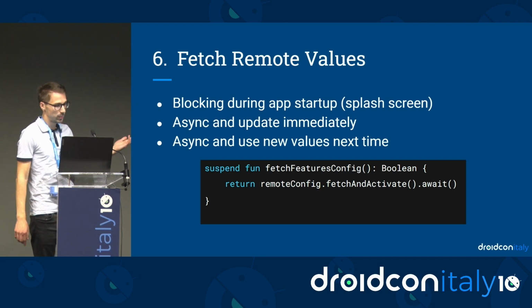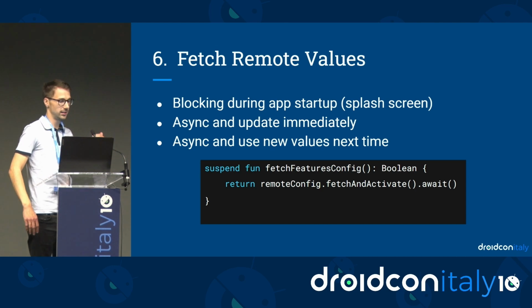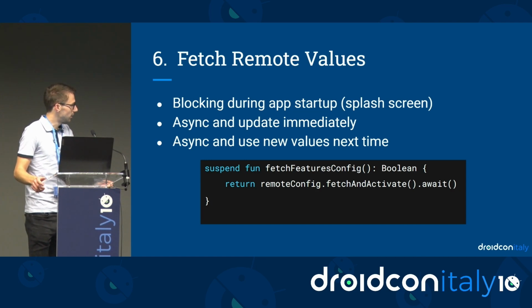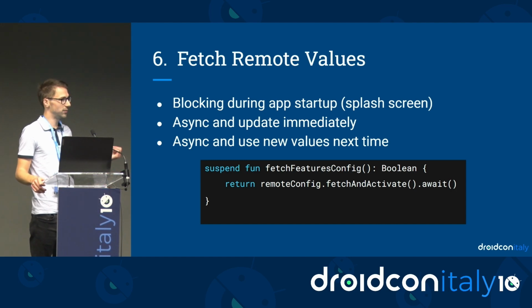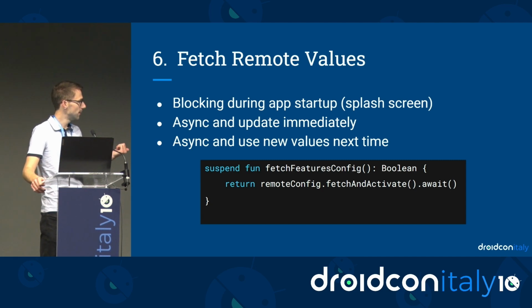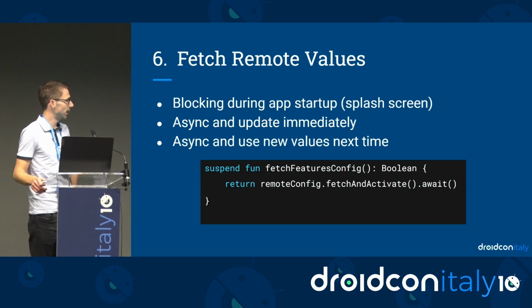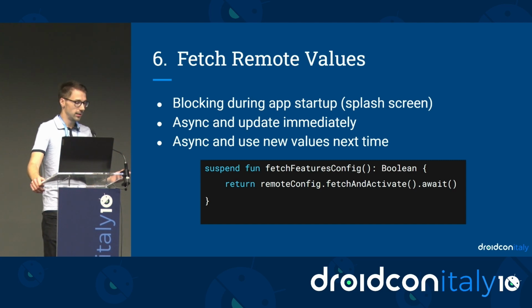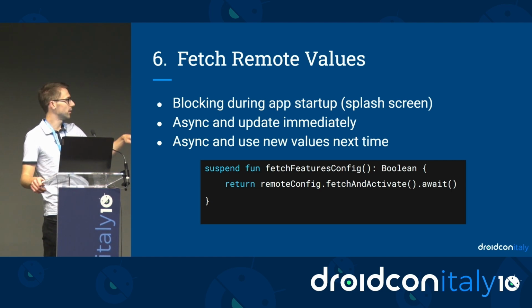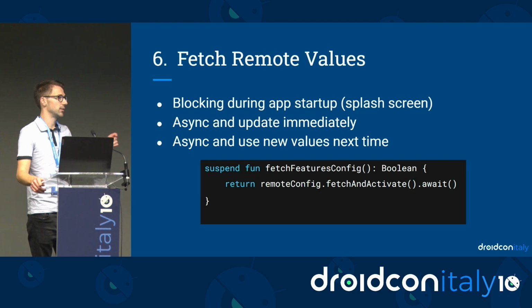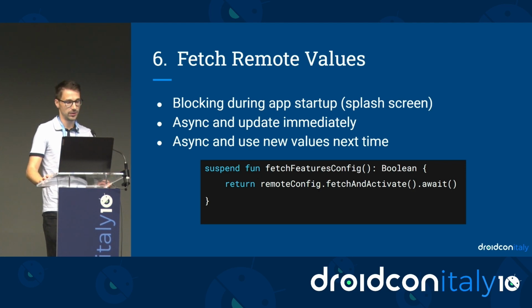And here is a simple function that we would define in the same class as earlier, which is basically to fetch the features config. Firebase allows you to do this in multiple different ways. This is an example of how you would do it if you use coroutines and you have a suspending function. You basically call fetch and activate and then await. But if you want, you can also use the listeners. You would call fetch and activate, and then you have a bunch of listeners for success, failure, and so on. So it depends on what you're using.